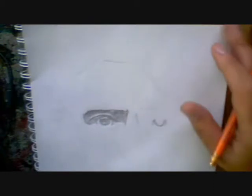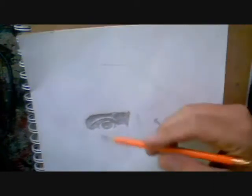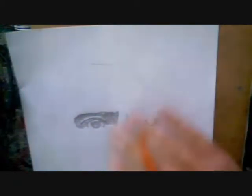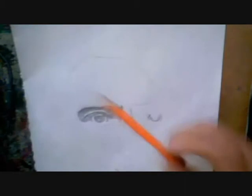Alright, so what I did, just to recap it real quick, is I'm now going to decide where my darkest darks are going to be. You can't copy this. You can if you want to, but you have your own sketch. This is the sketch we did last week.